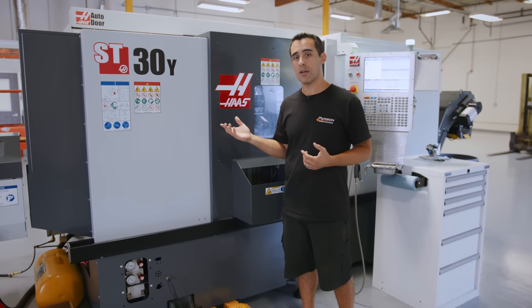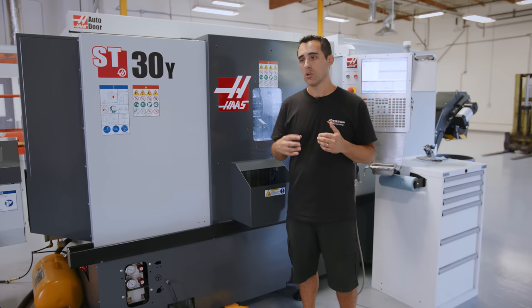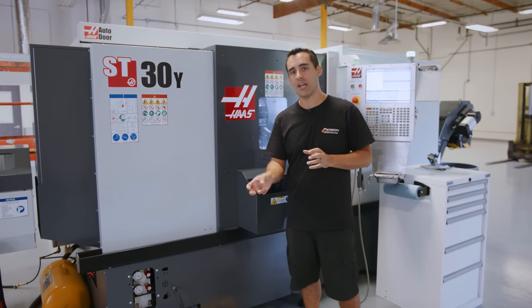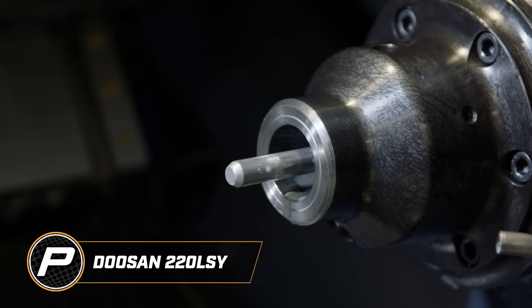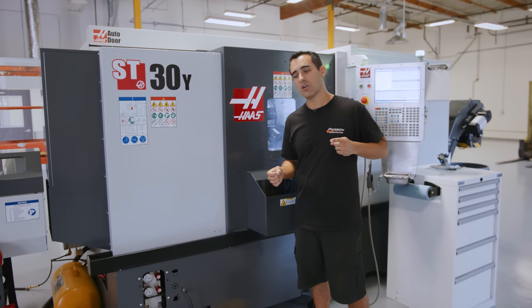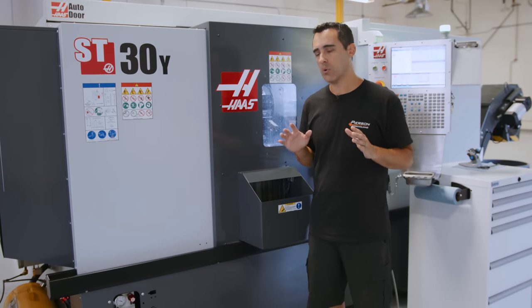Haas doesn't have that part cutoff detection — it's a software thing and I'd love for them to implement it in new machines. We also had these same parts jam a chip in the collet. This machine doesn't have a sub spindle ejector like the Doosans do. When our homemade ejector didn't have enough force to push the part out, it tried to go pick up the next part and you get a B axis crash. The Doosans have not only a part ejector, but air blow-off and through sub spindle coolant wash-out to clear pesky chips. Also, when the ejector goes to push the part and doesn't reach maximum extension, it alarms out saying 'part not ejected.' Those are two things we couldn't walk away from overnight with full confidence.